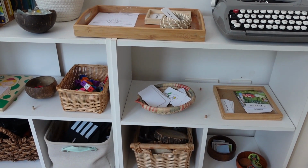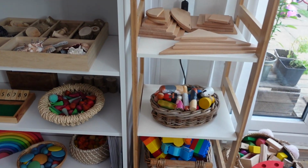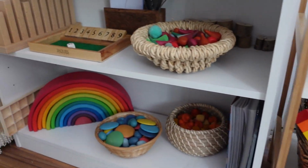So how this video came about, I was sitting in the playroom where I am now, and I was looking around at all the toys, and as much as I love Montessori, I've always struggled to be kind of minimalist. That's probably why I gravitated towards things like a Reggio Emilia approach. I was looking around and I was thinking, okay, so this is everything we have here in the playroom. We've got a few toys in the living room and things in the garden and stuff like that, but I thought, how much of what we have here have we always had, and how much of what's here now did we have right at the beginning when Mia was so little?